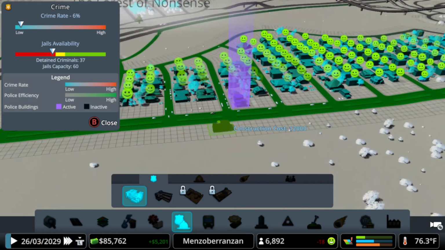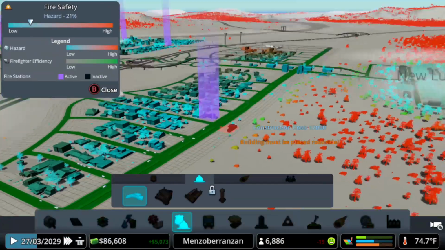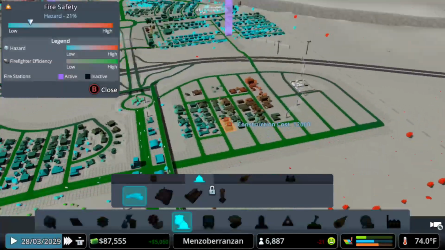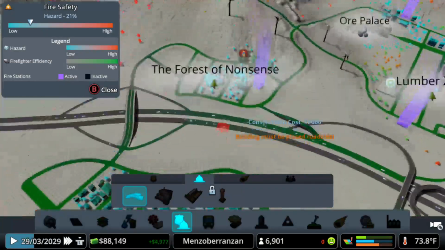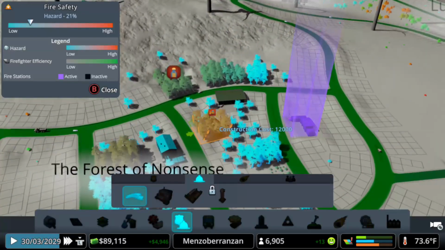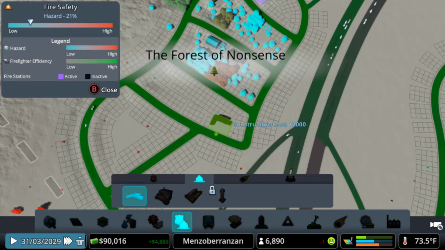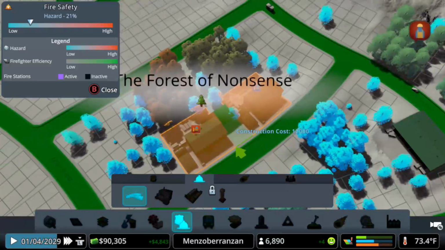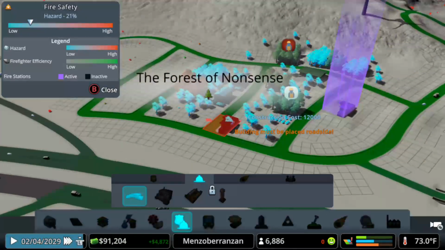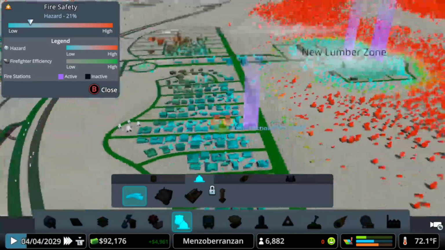It's spawning off the street. Alright, and how about fire? The bog of tomfoolery is at some serious risk. We'll have to fix that. However, I think the forest of nonsense is fine. That employment issue is becoming severe, like that building might decide to abandon itself. And these also look like they came in as import lumber zones, which is not what I want. It's a little weird. I think there would be plenty of trees if we got away with these. But okay.